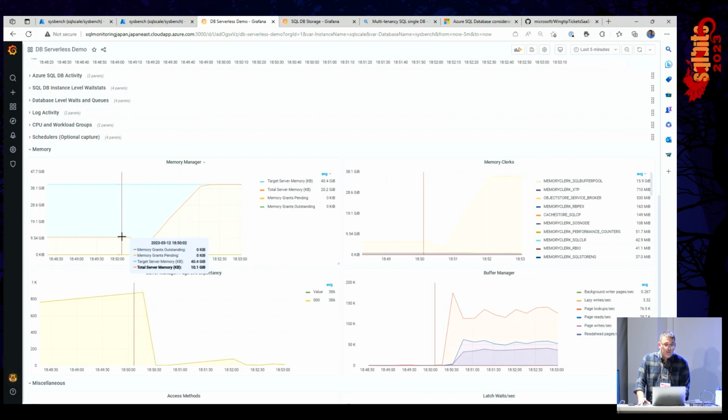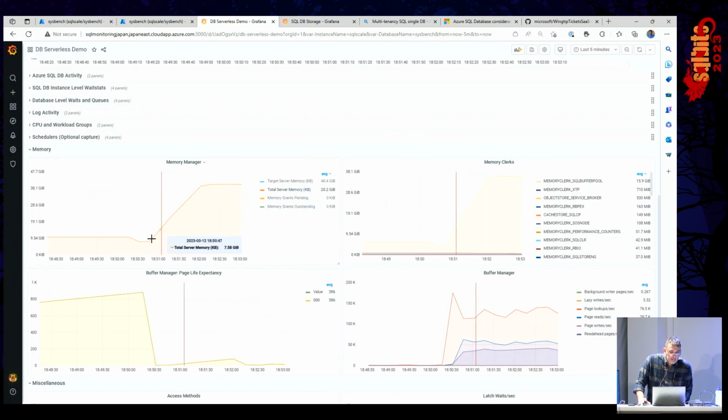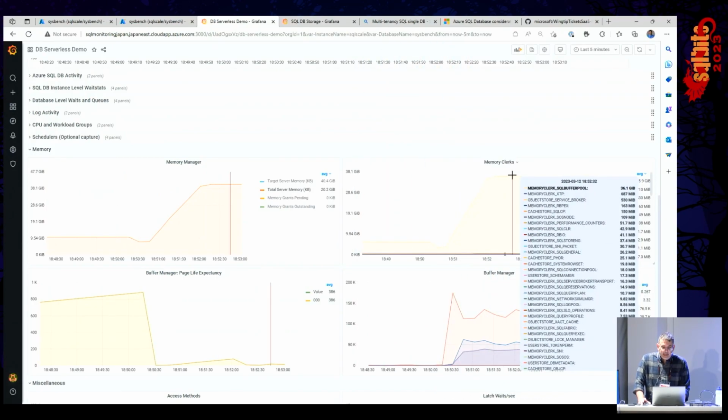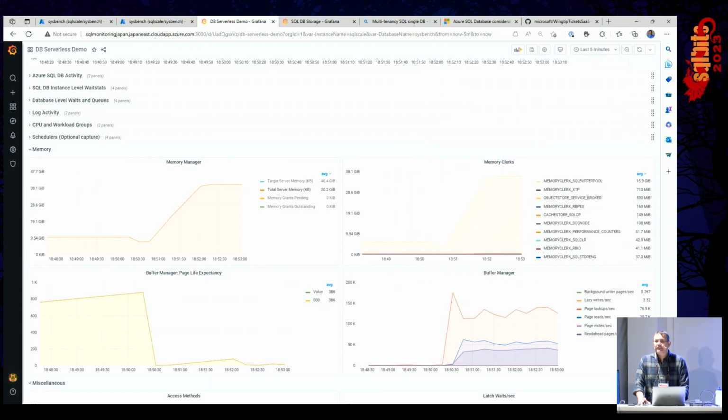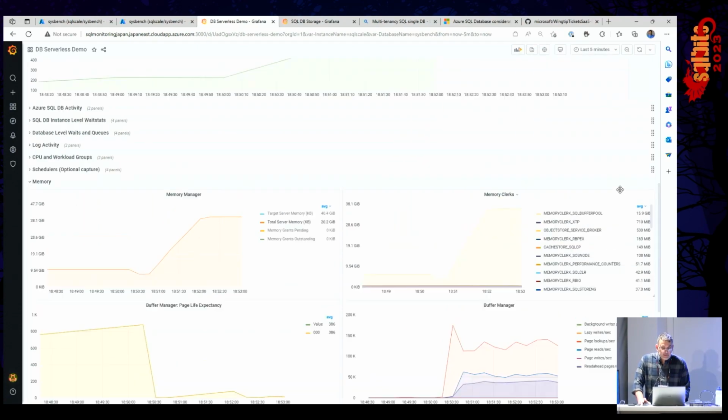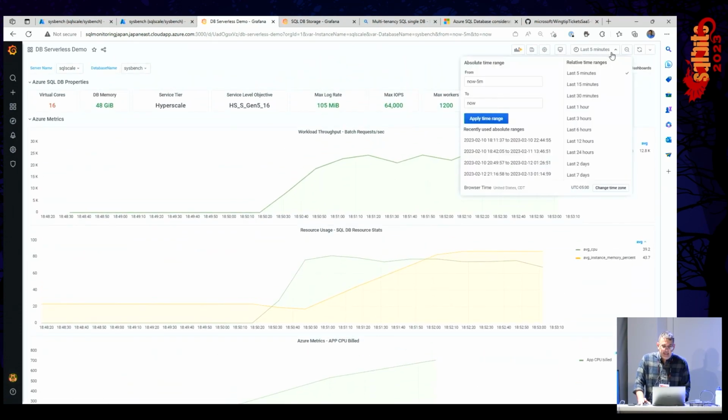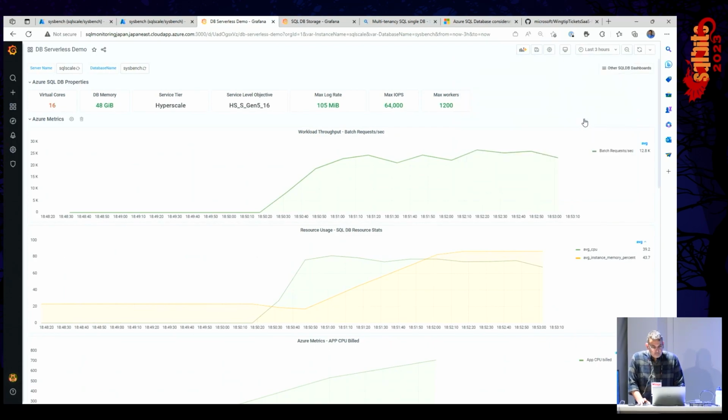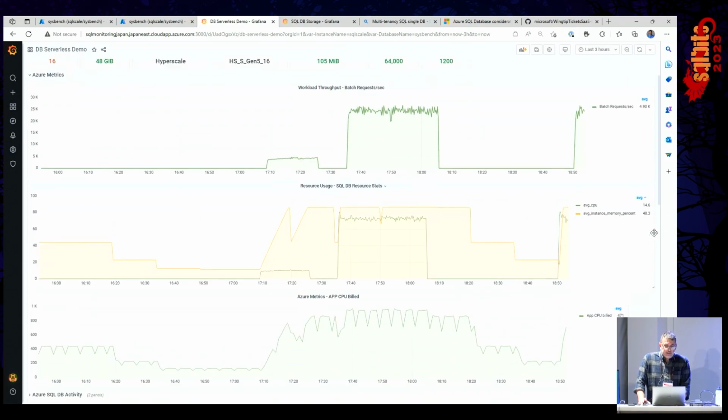Total server memory being one. Total server memory is what we are currently at, and you see it growing. Target is what we can actually grow to. So we grew from like 9.5 gigs to 40 gigs in no time because we needed it. And memory is a part of the billing. Most of that consumption really comes from the buffer pool, which is caching your data pages. So we saw that aspect of it. If we zoom out to the last 3 hours in this demo, you'll see peaks and valleys.